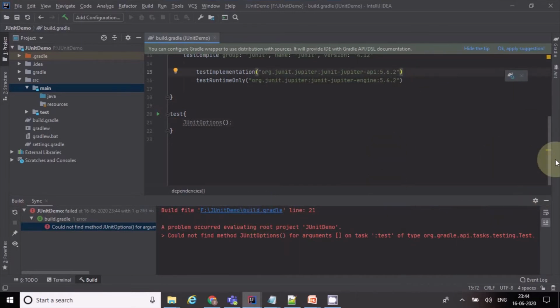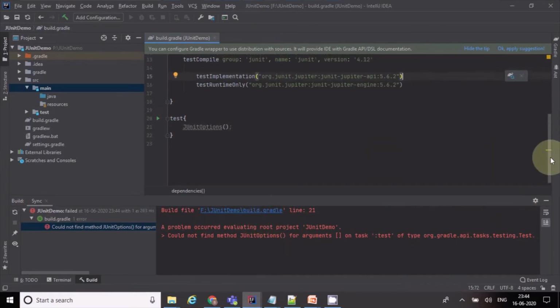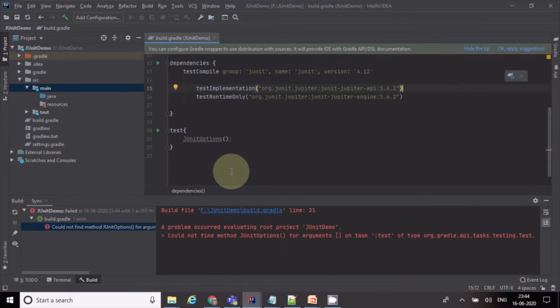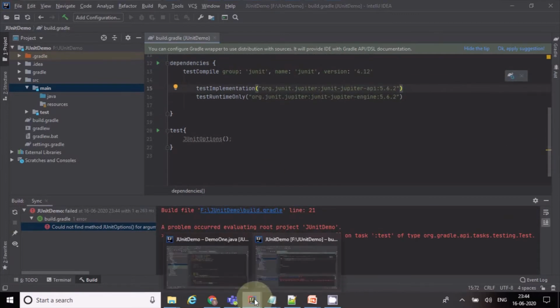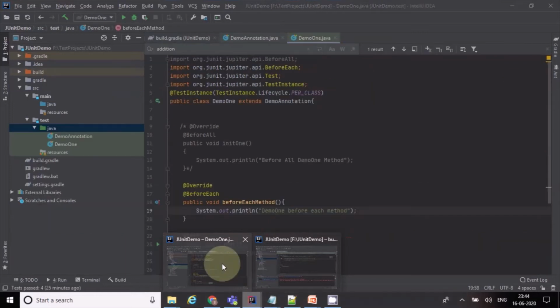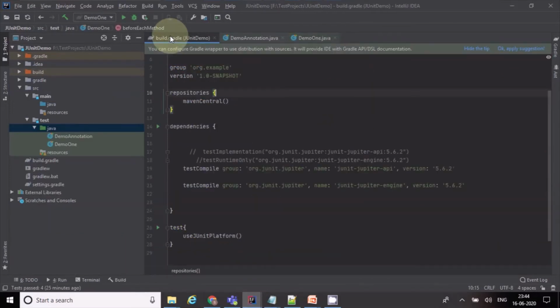Sorry, we need to add useJUnitPlatform actually.